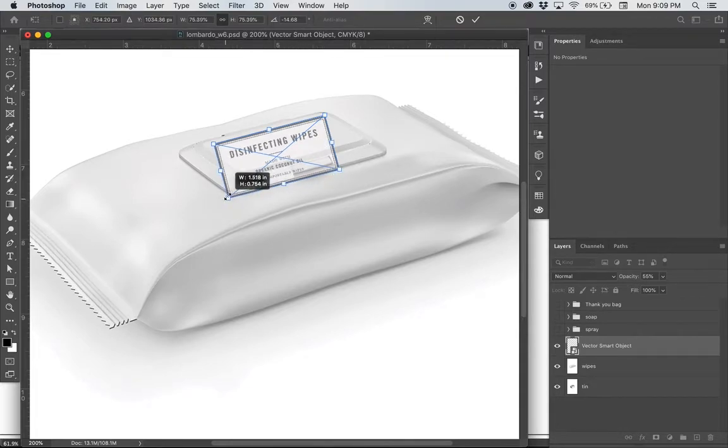I can do it a little bit more if I want this label to really fit in that space. And you can use your arrow keys to nudge the whole thing around however you want it to be. And then again, click, then hold Command. While both of them are being held down, you can move this around and get it to match the angle that you like. And you can see most of the angles match now.